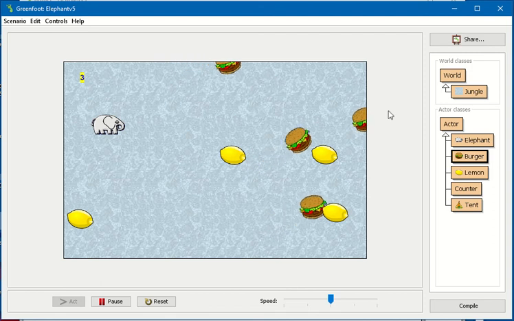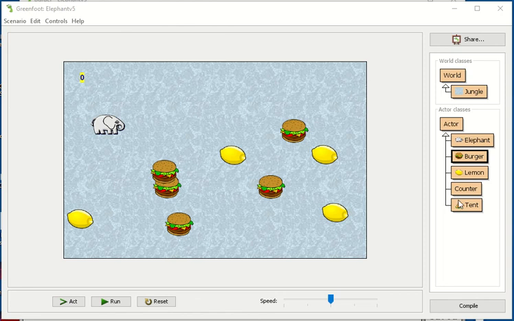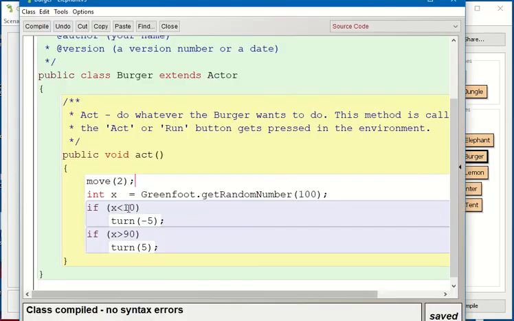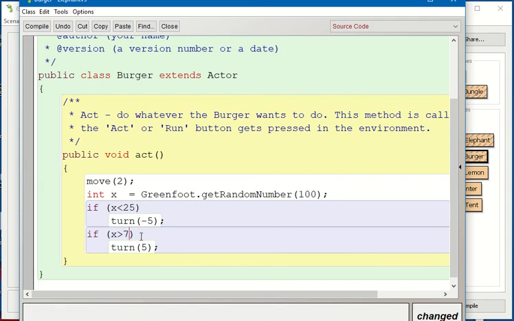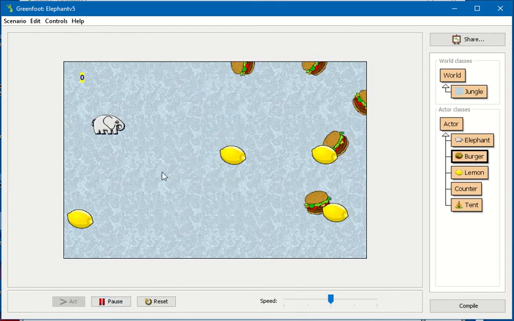So there we are, there's the burger. It does get stuck against the edge, and that's what's going to happen with it. So maybe we're going to need to give it a bit more opportunity to move then in this case. So I decide that I'm going to give it a 25% chance of turning. Bear in mind I'm using the same x value here. Put a space in so we can see it a bit more clearly. Okay, so compile that. Let's run. So there's a bit more of a chance.